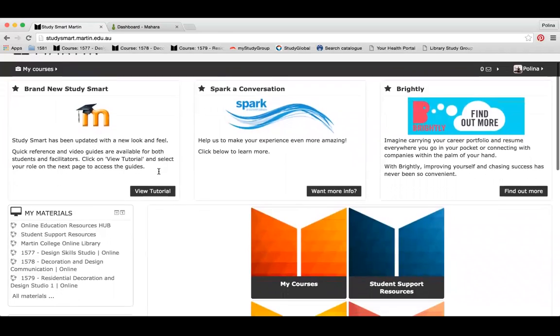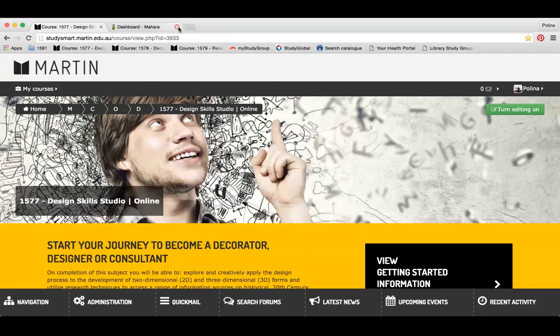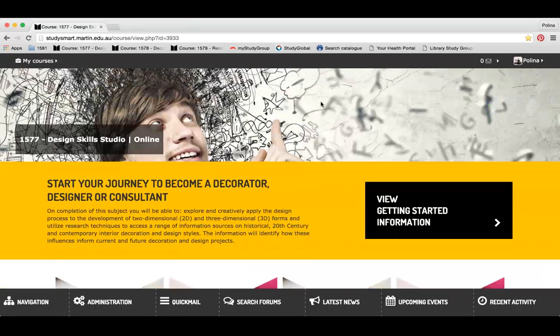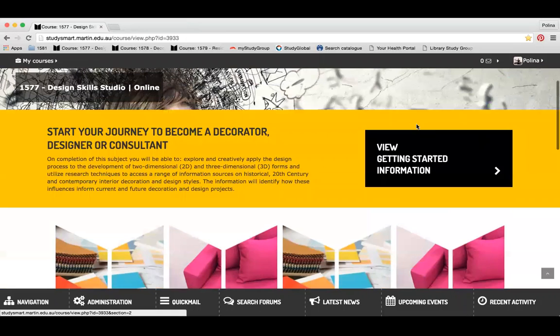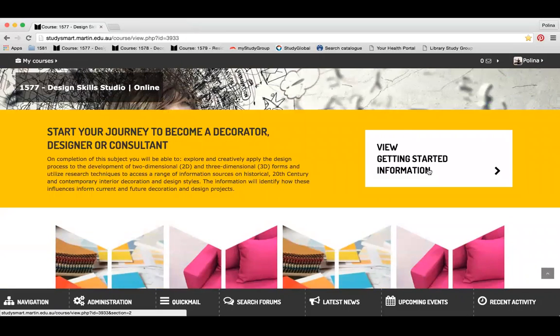Yes. Now obviously, on the left-hand side under My Materials, you will see all of the subjects available for you. At the moment, you only have the first one. The more you progress with the study, the more subjects you will see there. Now, for you guys who just started, the getting started information is a very interesting document to read, because it tells you everything in a nutshell that you need to do before you start. So if you have any problems or questions, please read this document.